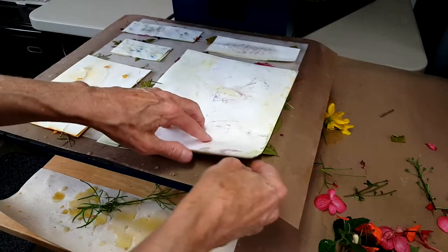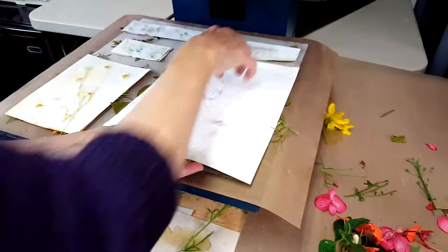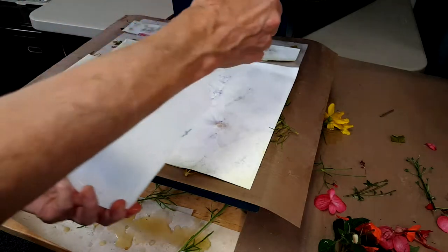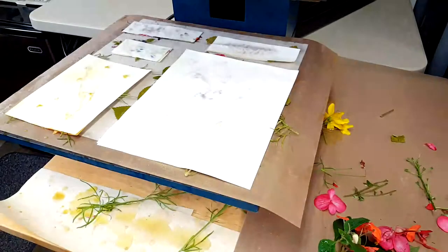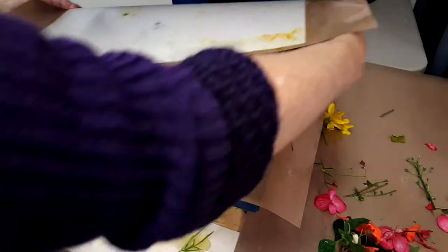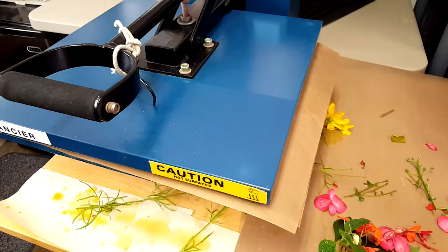Now the roses feel like maybe, hopefully, they won't shift. Be careful. Turn quick, okay. All right, let's do this side now. Getting some color. Our top Teflon back on. Down. I'm standing back so I'm not breathing in the fumes.